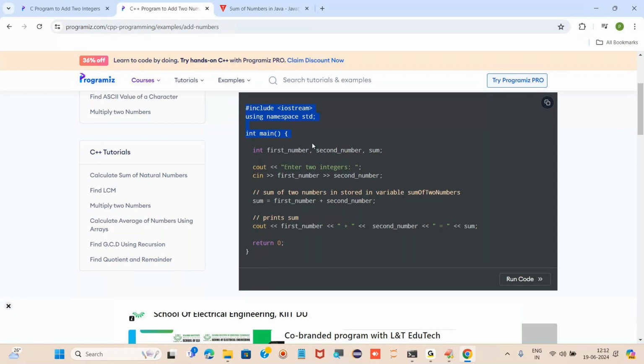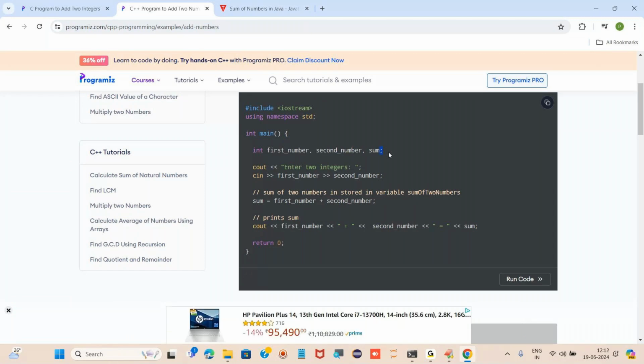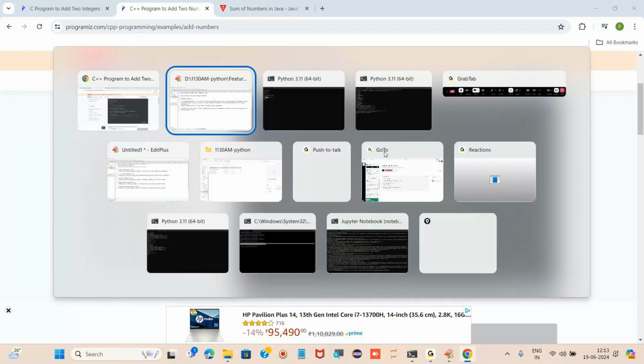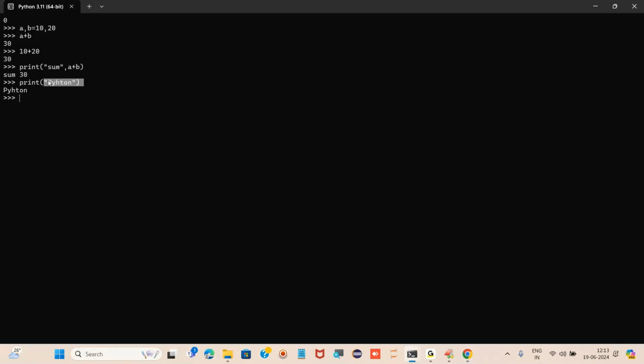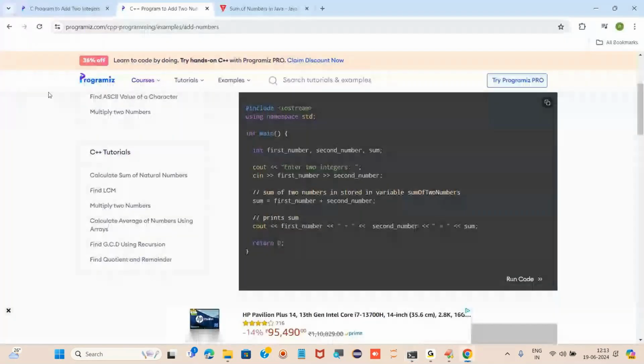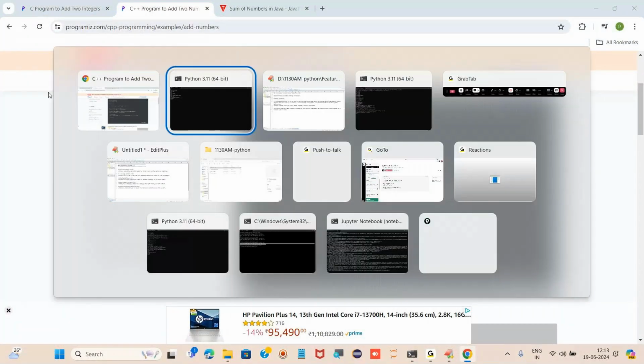Okay, eliminating unnecessary concepts. It is eliminating unnecessary concepts. Why? In other languages, we have to use curly braces, we have to use semicolon after every line, to end that particular line. Here, do I need anything? Even though I'm printing anything, there is no need of writing the semicolon, there is no need of taking the curly braces, there is no need of writing the header file. Are you getting it? So that's what makes Python the easiest language on earth nowadays.